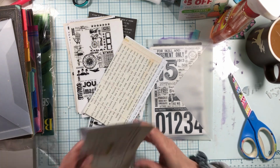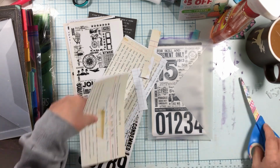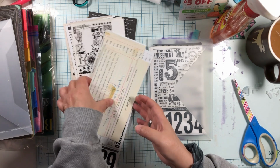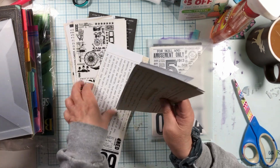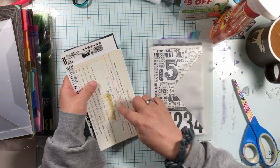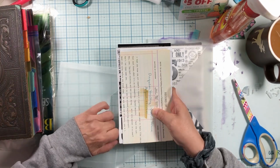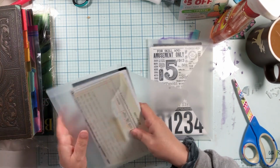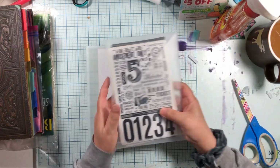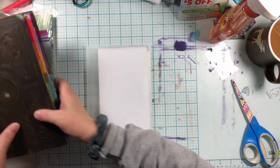Cut your stuff up. Try stuff. Sometimes it'll work. Sometimes it won't. Don't be so nervous, right? It's just pieces of paper. And you know what the very best thing about cutting this up is? You've seen, I have a ton more sheets, and if I really needed to, I could buy a whole other set. So we are going to put one of these in here for our altered book.